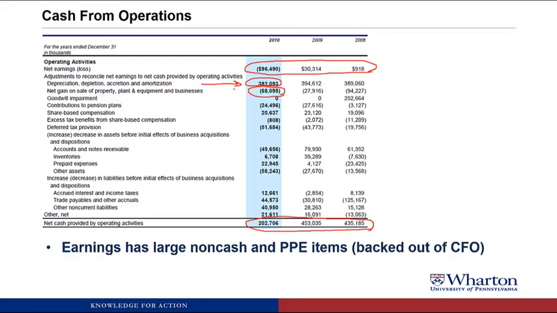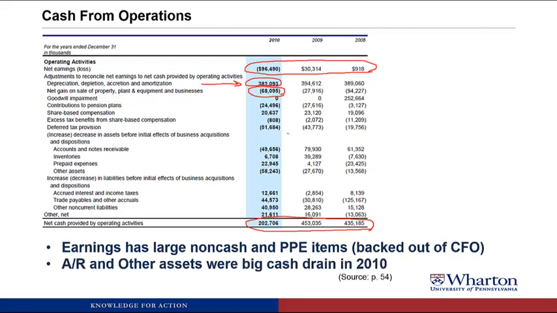And what it says with earnings is that we're not getting enough revenue to cover all of the cost of the heavy equipment and the land acquisition that we use to deliver our product. We also see that there are some big swings in other assets. So accounts receivable was a big drain on cash, and we'll look at accounts receivable a little bit more later. Other assets, which we don't know what those are because those are other assets. We'd have to look into that further.